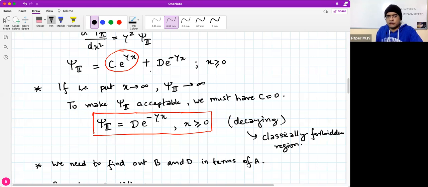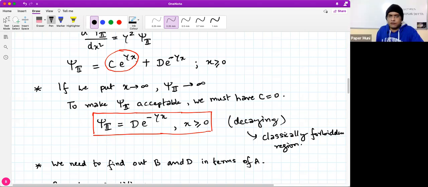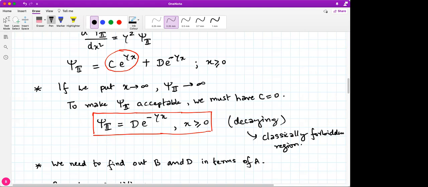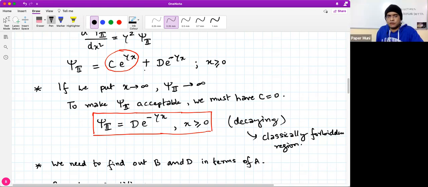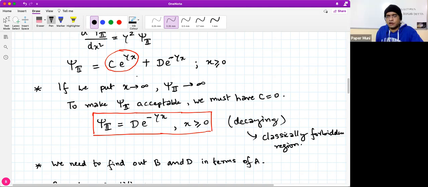Okay, the form of the wave function is not as in the free particle case, which we have in region 1. If you see this wave function, we have two parts: one which is exponentially decaying and one which is exponentially increasing, right? Sir, one of the parts, the exponentially increasing part, was put to 0 because it was not giving us an acceptable wave function as x tends to infinity. All right, so that is why we got rid of this thing.